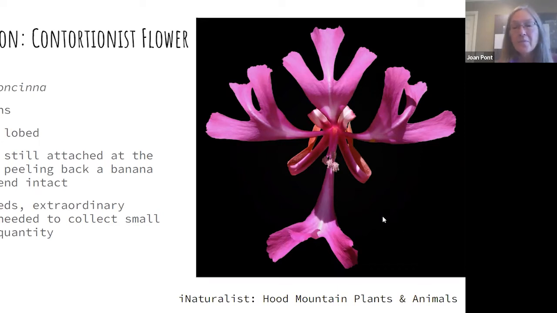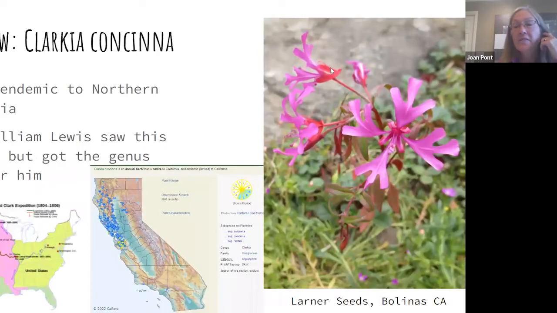But it is a crazy flower because generally before a flower opens up, it's a bud and it has sepals around it, and the sepals peel open and then the flower emerges. When these sepals peel open, here's a side view. They stay attached at the tip. So it's kind of like if you took a banana and kept it attached to the tip and split the skin back to eat the banana. It's like that. So it's this crazy contorted flower.